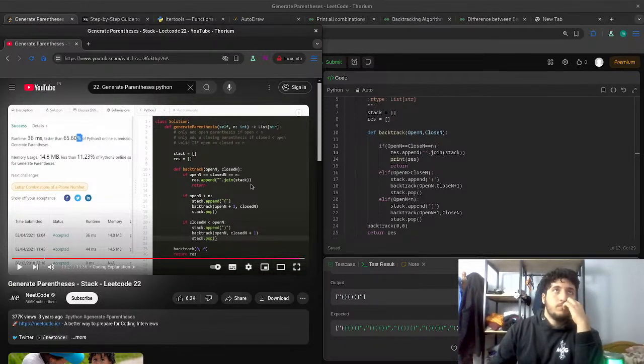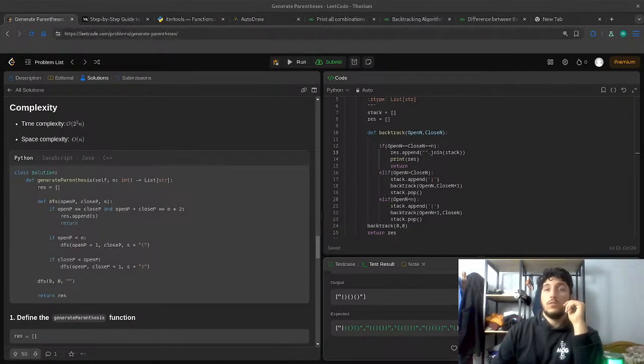So join, return if open. Stack to the front. Those. And then backtrack. Close down. Then backtrack, open up, close down. Stack pop. Should work, man. Open 1 plus 1, close down. Then stack pop. 0, 0. Actually, I don't know why this doesn't work.